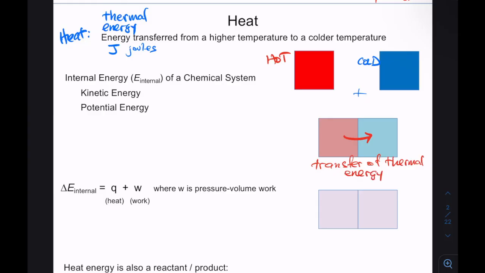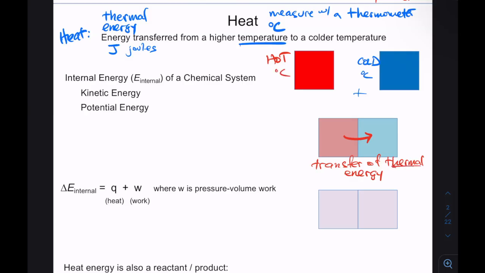Now, energy has the units of joules. But when you measure this in the laboratory, you don't have a device that measures joules. What device do you imagine you use to measure the thermal energy? It's called a thermometer, right? The units on the thermometer are degrees Celsius. So we measure the temperature with a thermometer, in degrees Celsius. Here we have the cold in degrees Celsius, and we have the hot in degrees Celsius.